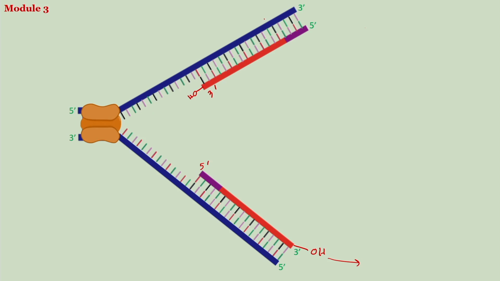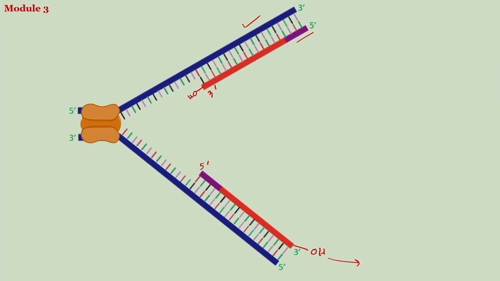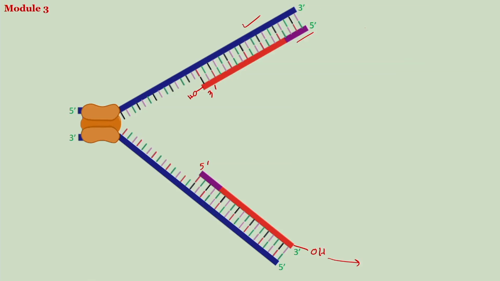So, for this strand, the synthesis of the complementary DNA would be a continuous process, it will not stop anywhere. Starting with the single RNA primer, it will move on, and on, until the end of the gene, but that will not be so for this strand, because for this strand every time it unfolds, you have to start again from the beginning. So, that is the very difference between the two strands, and we call this strand the leading strand, and this strand the lagging strand.